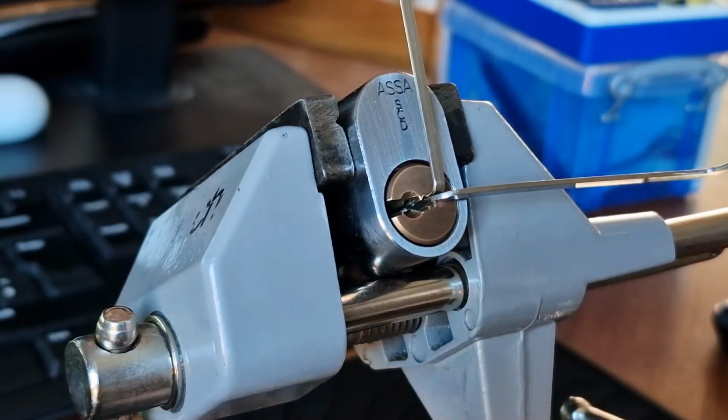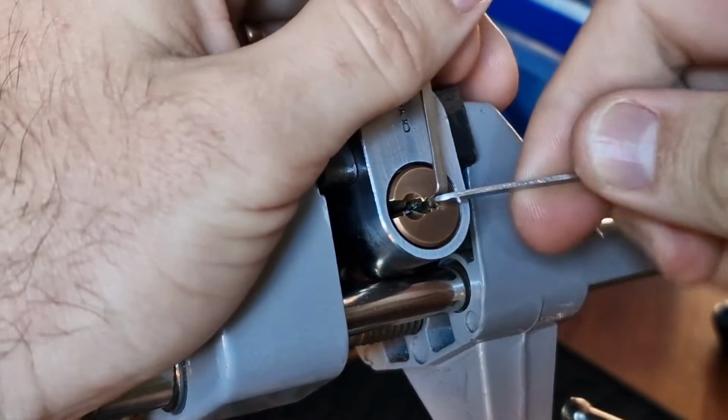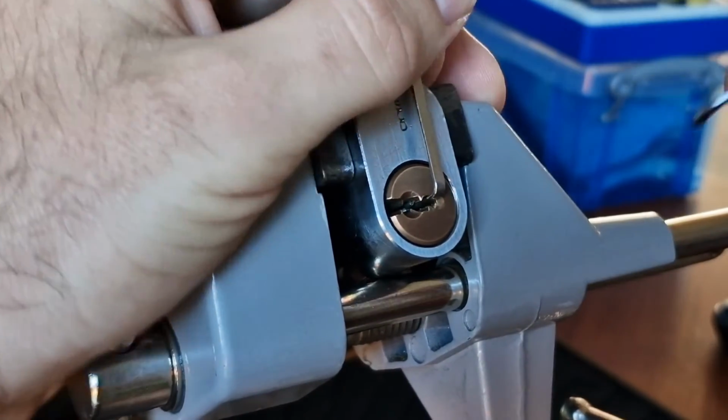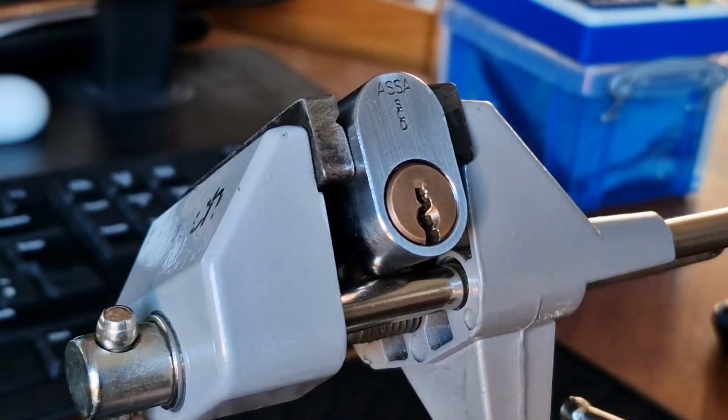There we go, we've got it open. That was quite quick. It is worth noting though, I have done this lock quite a few times, so I do really know what to expect from it. So we'll lock it back up again and we'll gut it and I'll show you what's inside.